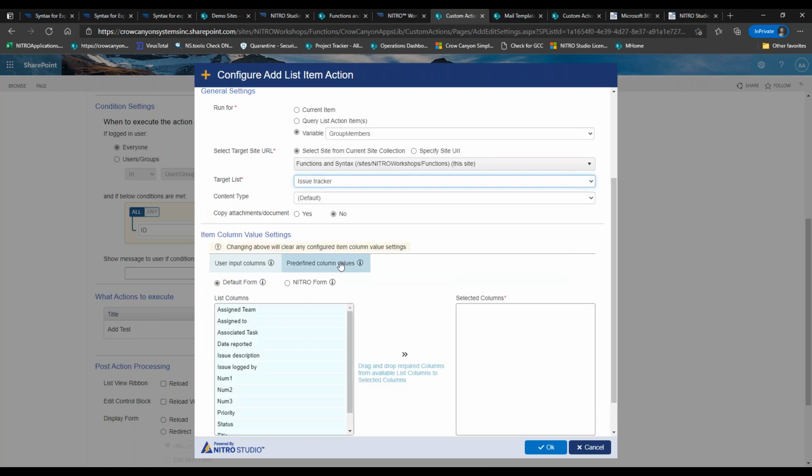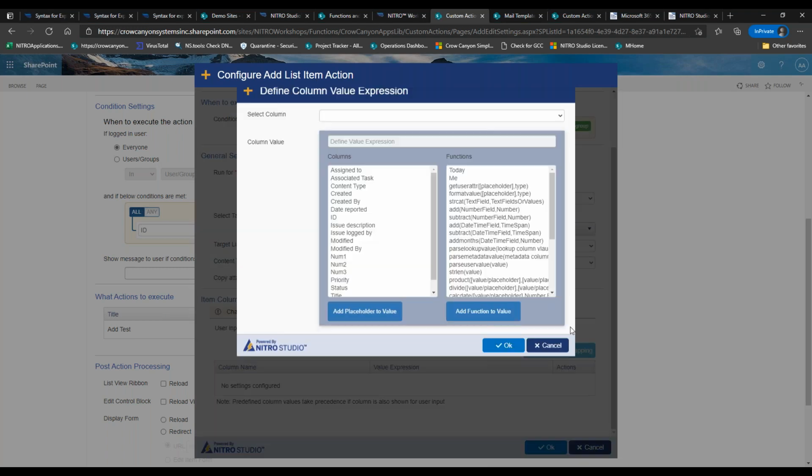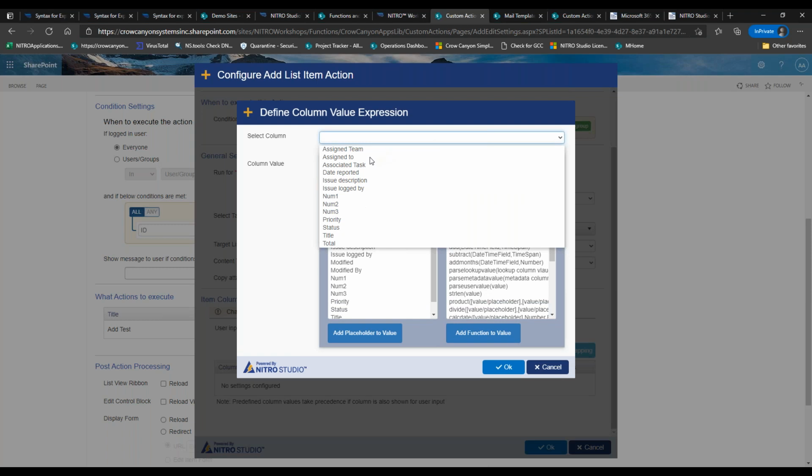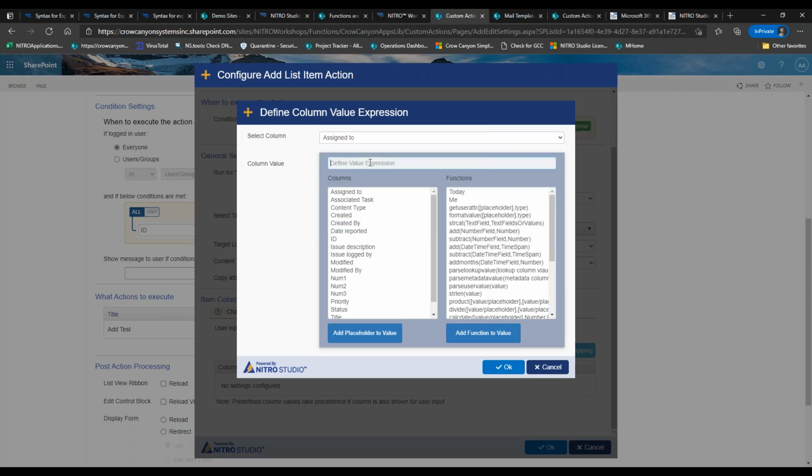So you can take that information. Now what we can do is take this and say, you know what, I'm going to take the assigned to field, and I want to create a task for everyone in that collection. So this works here. That array is going to be referenced because we're creating this add list item for that variable, where we define what is in that variable, which is the group assignment. So you take that @collection value.